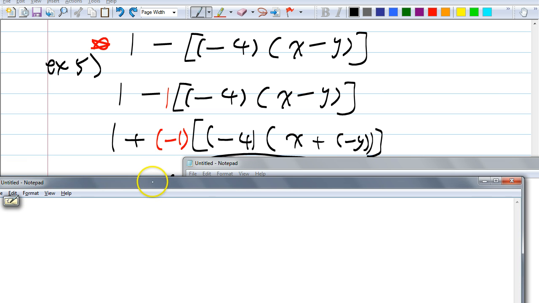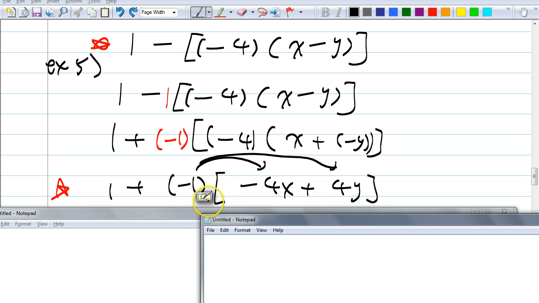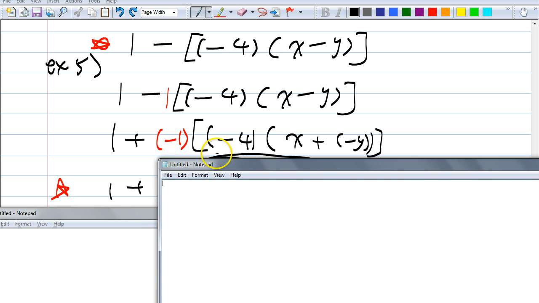Exactly right. By the way, instead of distributing this -4 first, can I do 1 plus -1 here at this point? No, that will be very, very wrong, because you're not then following the order of operation. If you did, the whole thing would be 0, which is not true. Does that make sense? So I want you to distribute -4 first, and then distribute -1 afterwards. Go ahead, everybody try. I'll give you time.